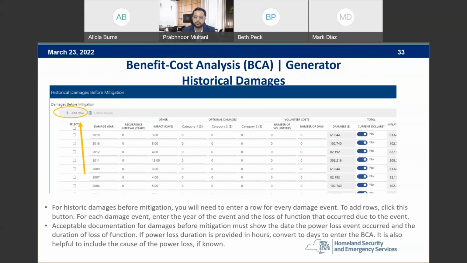I'm going to say it's a good backup, but it's probably not sufficient enough if that resident has claims against an NFIP or claims against their insurance. That would be a stronger backup documentation. Definitely, a letter stating is a good start, but I would say you will need something a little more official. Mark, Prab?